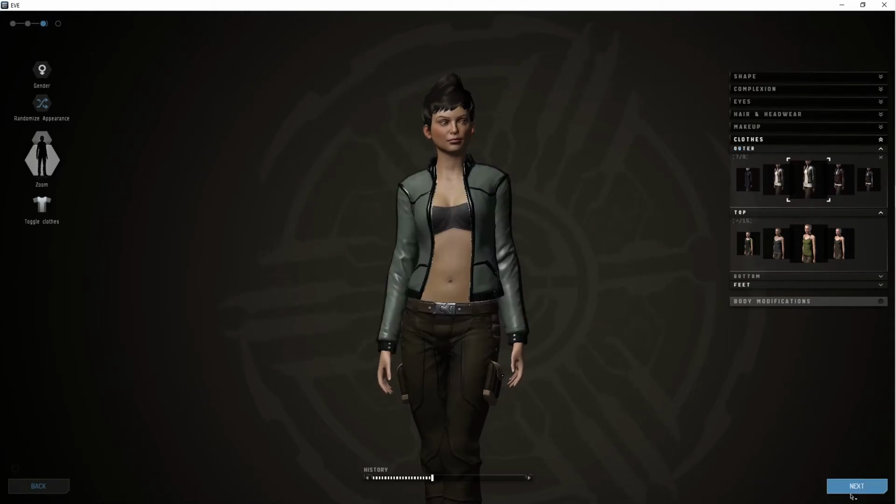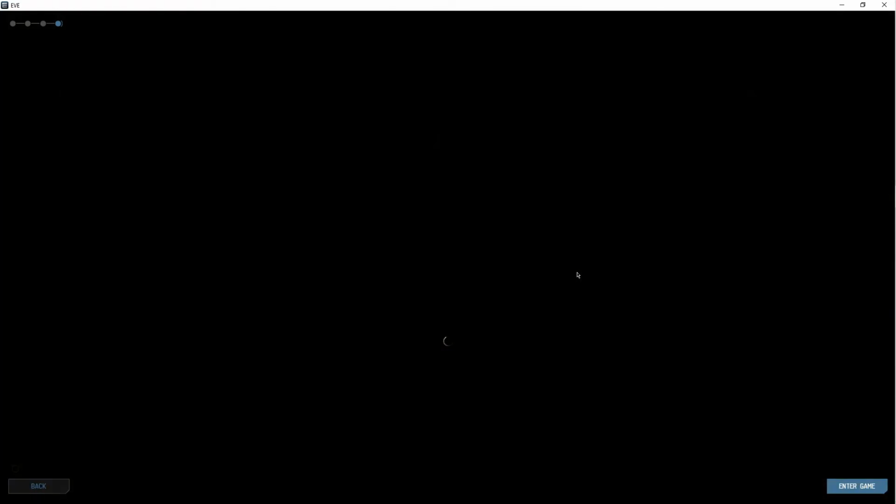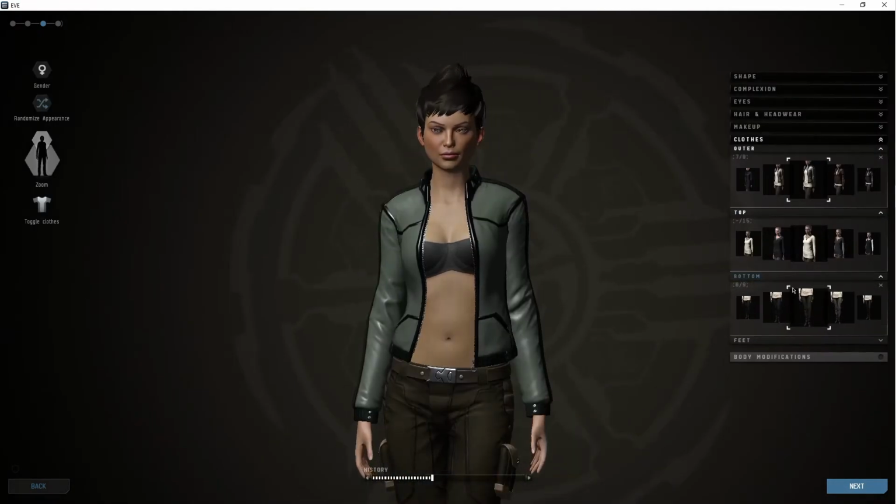There. Okay. Yeah. So you can't get rid of the outer. It says you need to find a top, and that might confuse a lot of people. So do remember that if you're going to the next step and it gives you an error, ignore the top and just think, oh, I need an outer. Of course, you can't get away with taking the bottom off because you won't be able to.